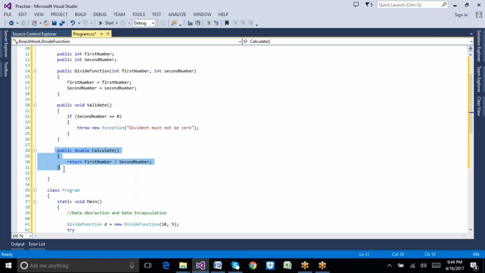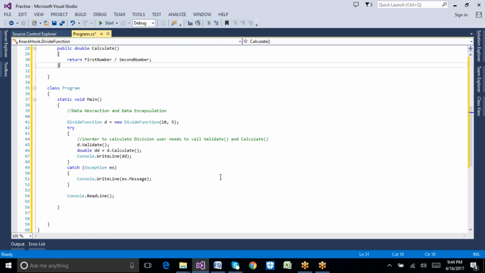Inside the calculate method, I'm performing the divide operation. And I have one more method in my class which will help us validate whether the dividend is 0 or not. If it is 0, instead of dividing, it will give the error. So that's where we have written two methods here.